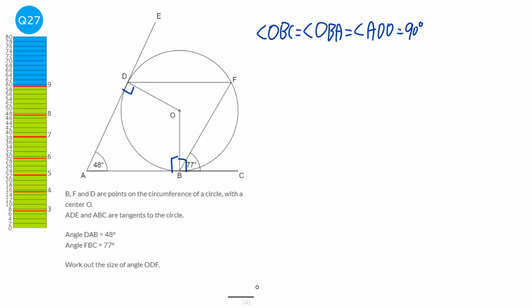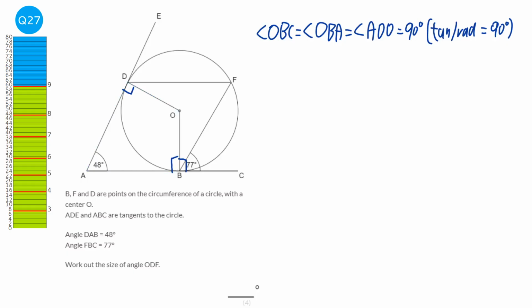And we have to show the reasons. Most of the marks in this question will be for the reason. So it's going to be a tangent radius equals 90 degrees. And try and write out the full reasons. I'm going to just keep it a little bit contained, just so I can fit this answer all on the same slide. Okay, so the first thing I'm realizing is that there's a nice little quadrilateral here.